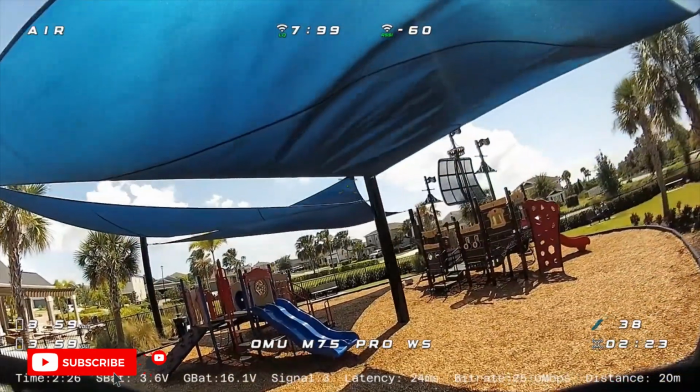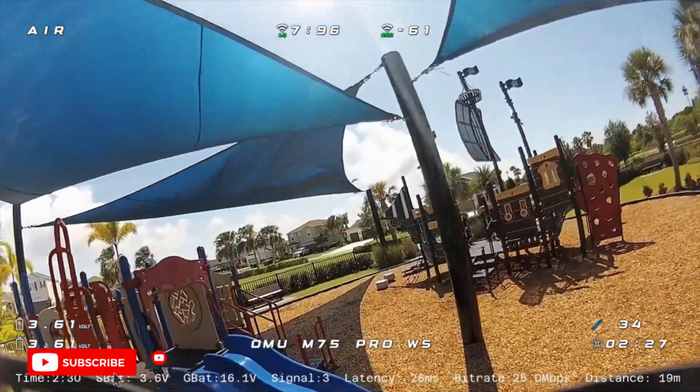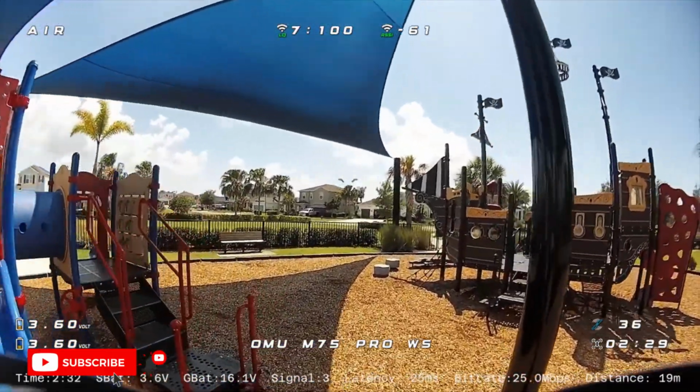Now, with this setup on here, I could fly anywhere throughout the house, and never once did I lose any reception from the VTX as well as my RX signal. But as you can see, today was very windy, and if you have those same conditions, it's gonna be a hard time trying to get this drone to fly straight. And that's one of the downsides of flying a light drone just like this. Overall, this thing did a pretty good job, and never once did I have any issues.